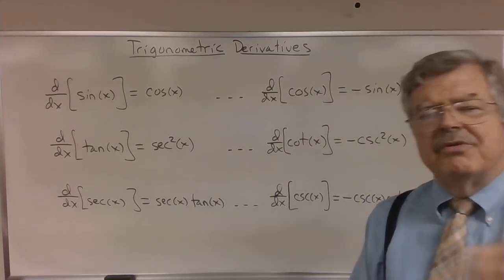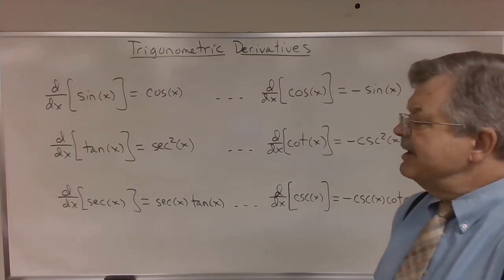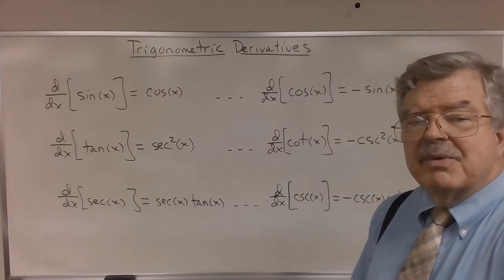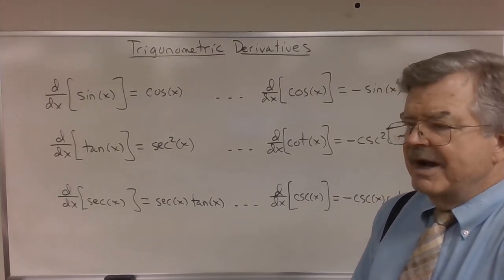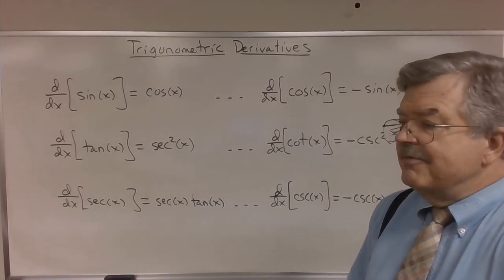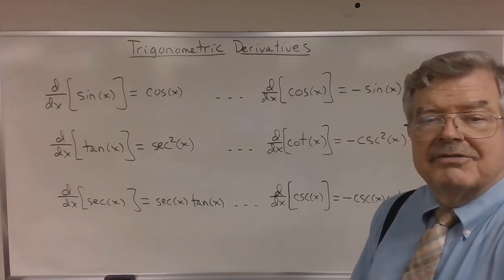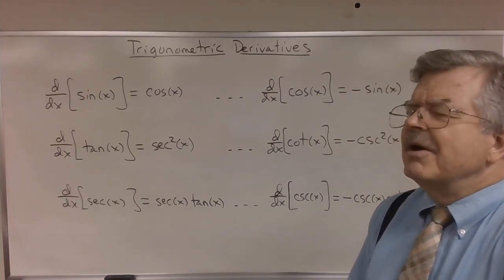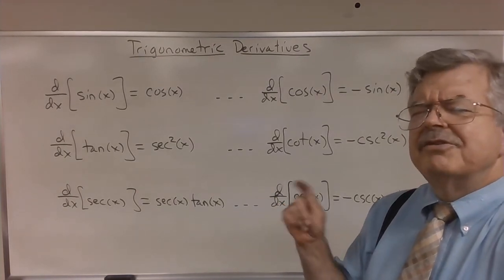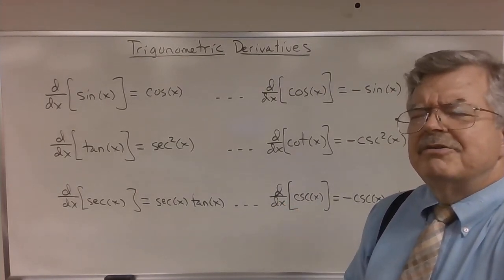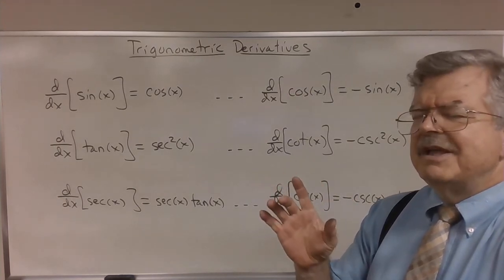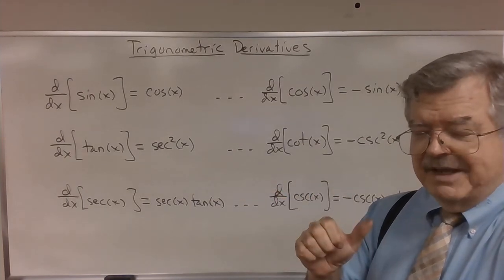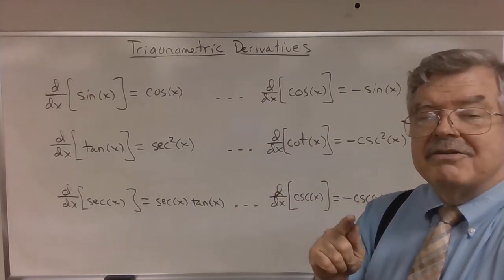Now that's a rule that will help us remember the trigonometric derivatives, a rule or a pattern that will help us keep these things memorized. I may go for 6 or 8 months without teaching calculus, and I'll say, wait a minute now, what is the derivative of cotangent? Oh yeah, derivative of tangent x is secant squared. So just replace tangent and secant squared with their cofunctions. Derivative of cotangent, cosecant squared, and then just change the sign out front.